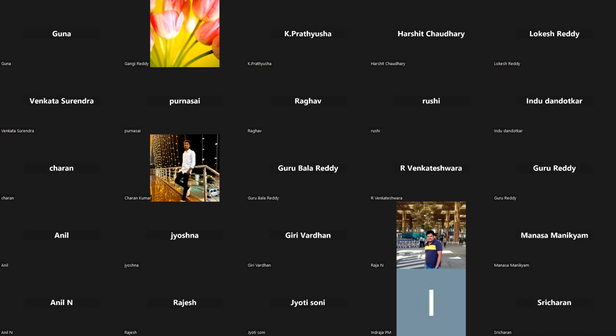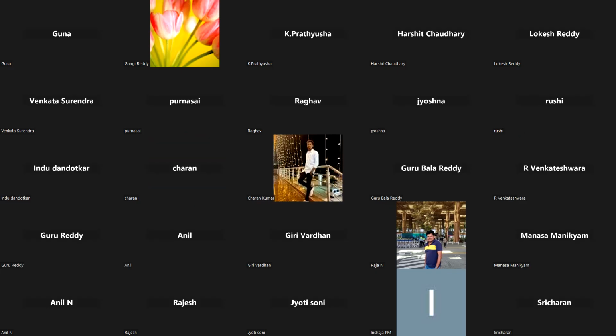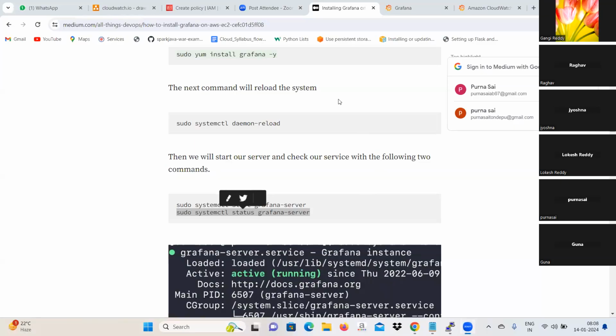For logs permissions, which logs are available in CloudWatch need to be showcased in Grafana. No, we cannot see your screen. You have to say it again. No, in between you were lost for two minutes. Even I didn't hear why that policy is. Yeah, now my screen is visible.